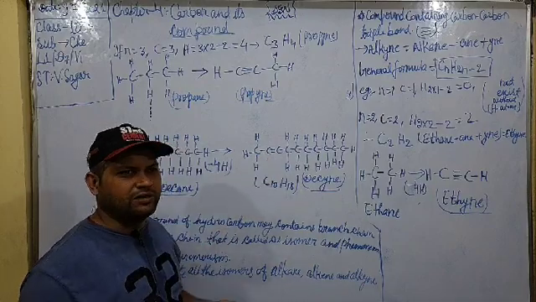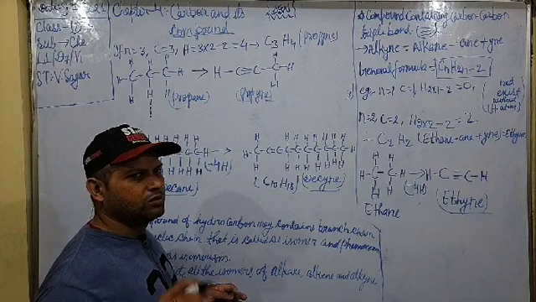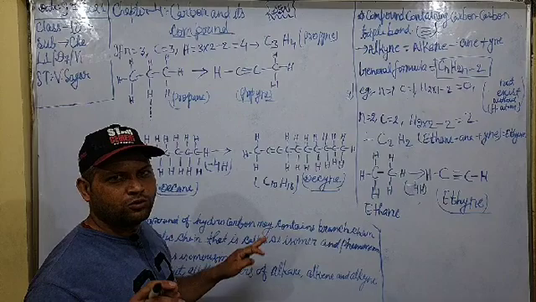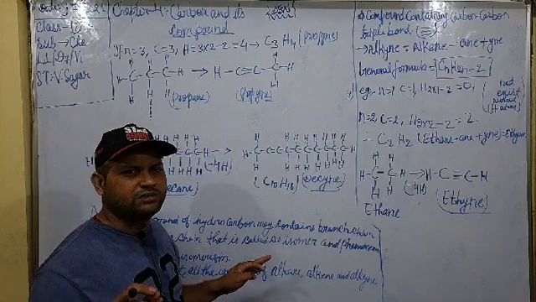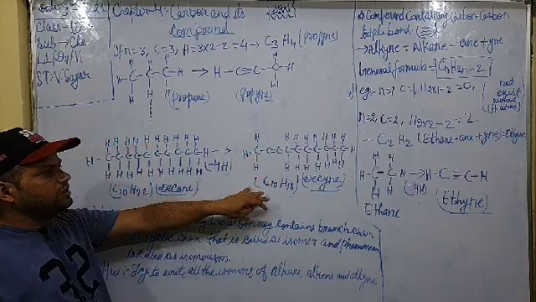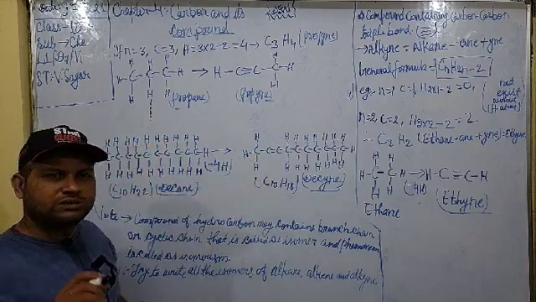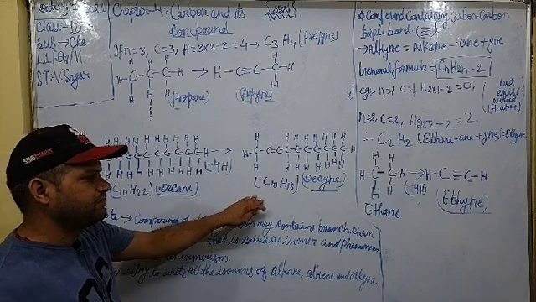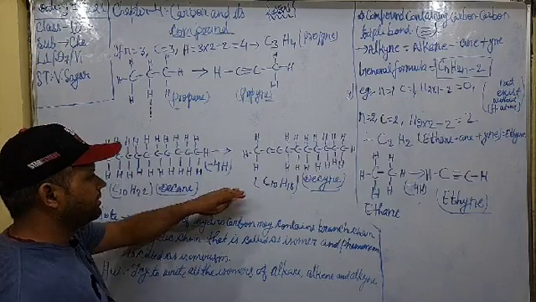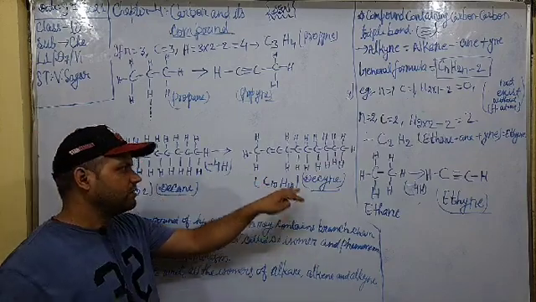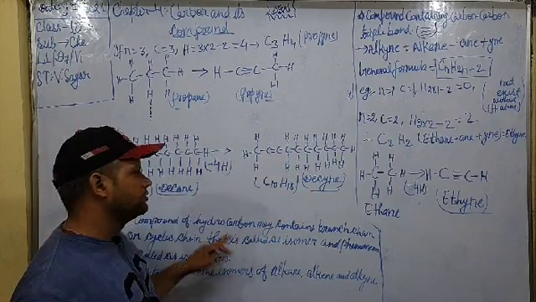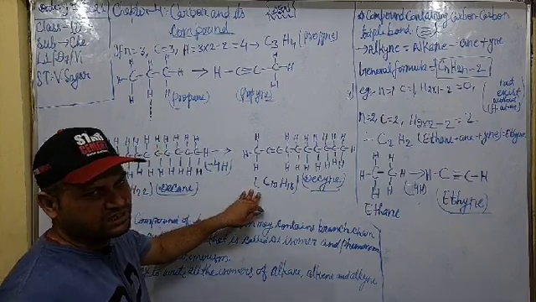Its name is written by some definite rule that will be taught in the IUPAC system of nomenclature, the method using some definite rules. Its name is given, and that will be known by you further. Here you only have to remember that the name of this compound is decyne. So this is decane, this is decyne.